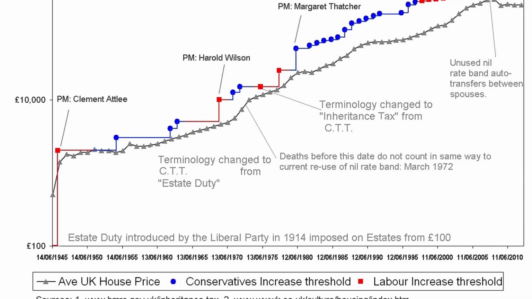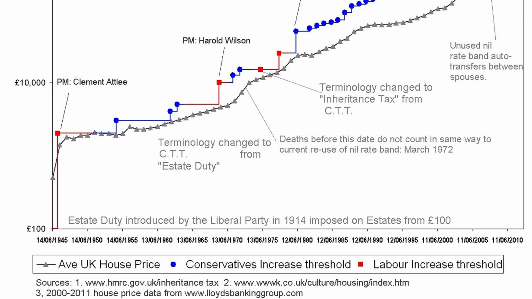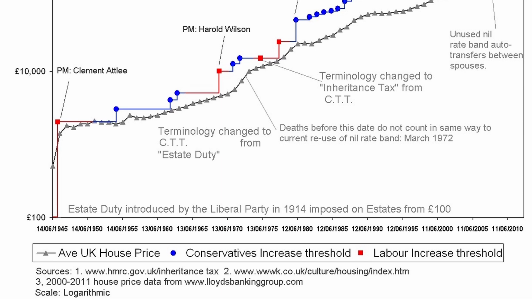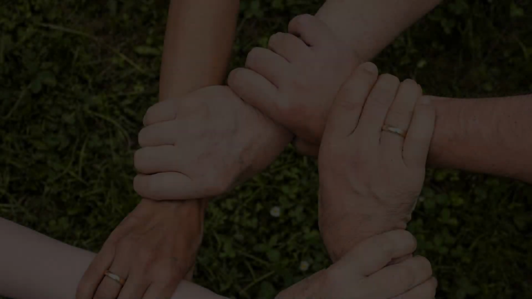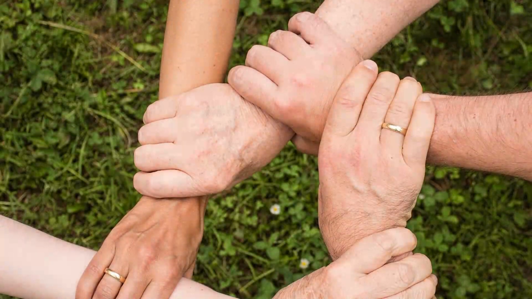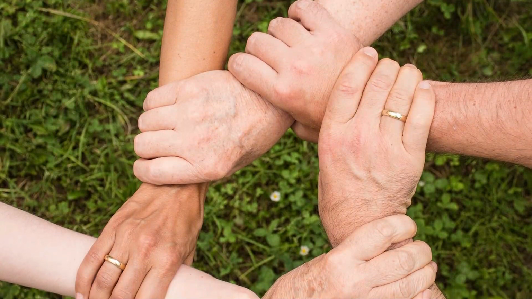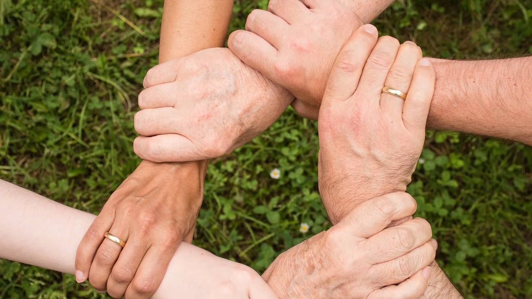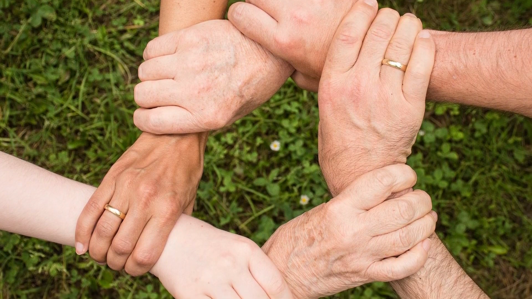What exactly is inheritance tax, and why should we care about it? Well, inheritance tax, or IHT as it's often called, is essentially a tax that's levied on the value of a person's estate when they pass away. And it's definitely something to be aware of, especially if you're planning to leave assets behind. IHT could really impact how much of your wealth actually makes it to your loved ones. So it's not just about the money itself, but about the potential tax implications for those who inherit it.